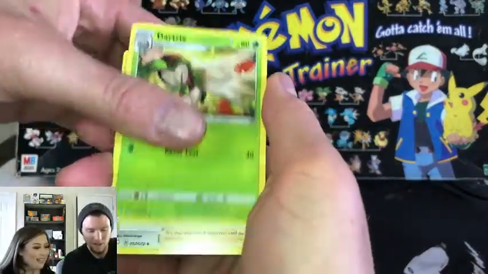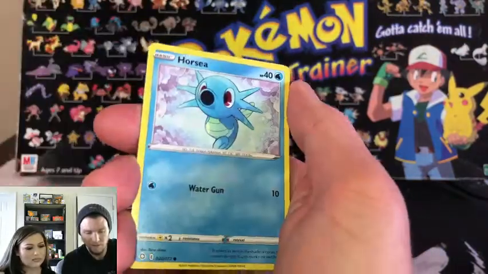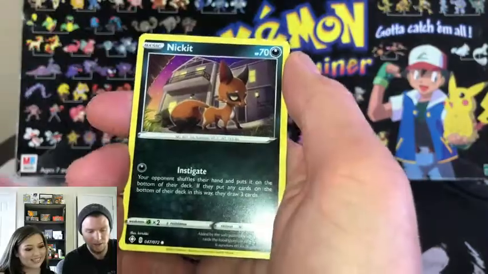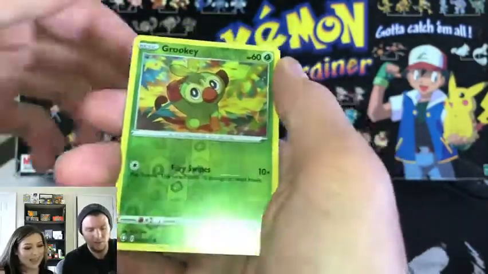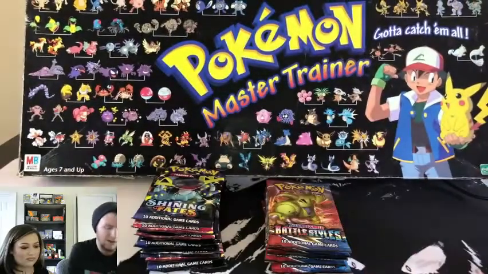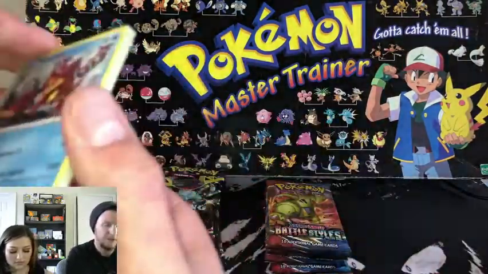Right off the bat. Got a Dartrix, Owl, Ball Guy, Cramorant, Eevee, Horsey, Cacnea, the Shinx, a Nickit, ooh, Reverse Holo Grookey, and a non holo Volcanion Rare. That's super fun. I do like the Shining Fates.